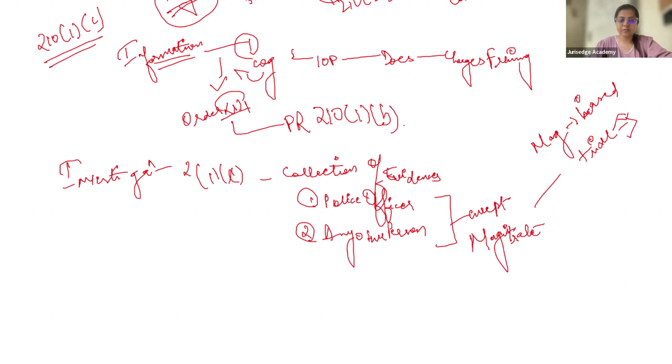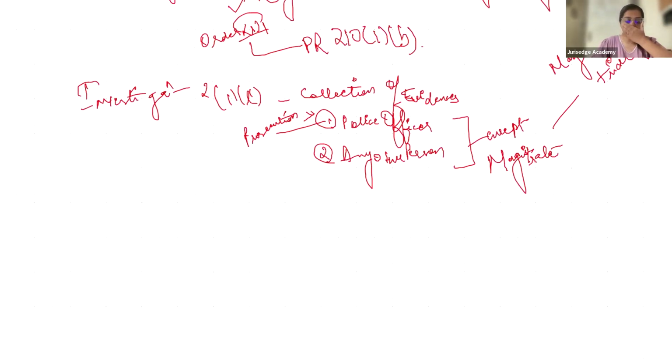This happens usually. The police officer is biased towards the prosecution, and he is also called as a witness in the witness box. The veracity of the IO is also tested in the court. IO is the investigating officer. So anybody can conduct the investigation. This is the broad meaning which you have to remember. Other than the court, other than the authority of the court, anybody can do the investigation.